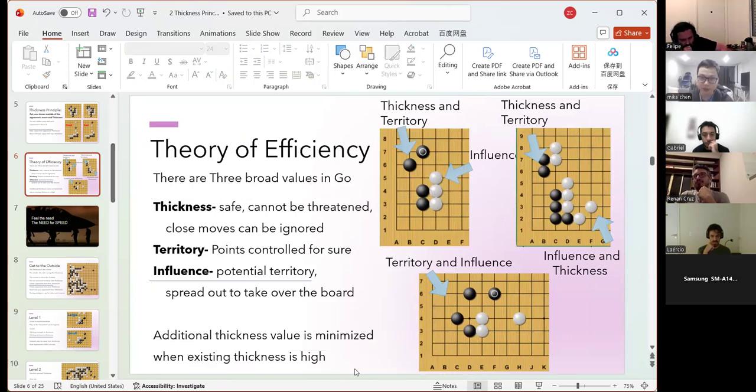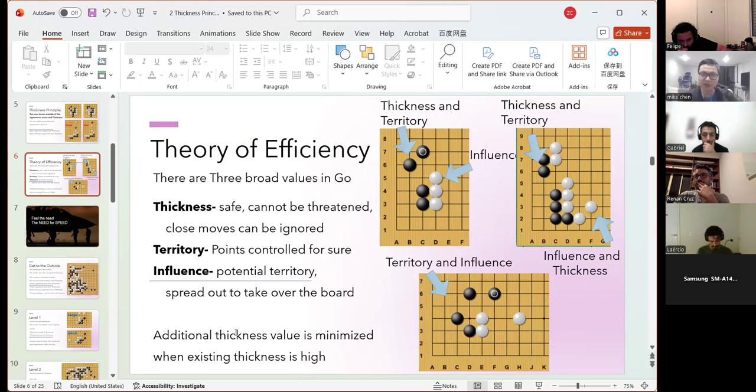So think of a weak group getting strong: it has a lot of thickness value because there was no thickness, and now there is thickness. When a group is strong and you add more to it, it's just a little bit more thick, and that does not have that much value. This is a hard thing for us Go players to grasp because we're all perfectionists.